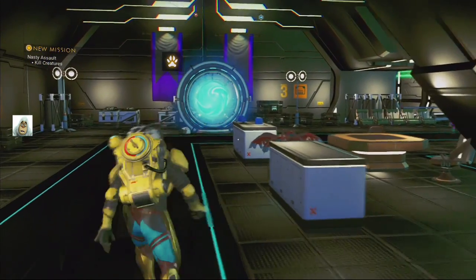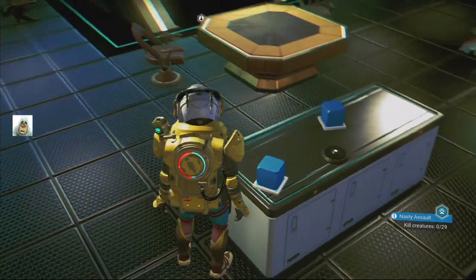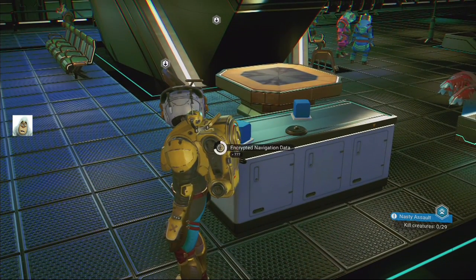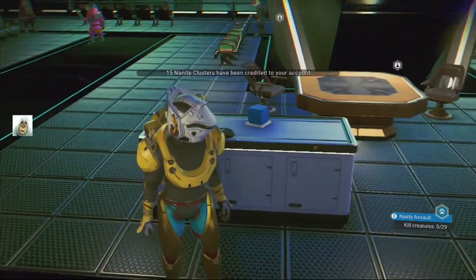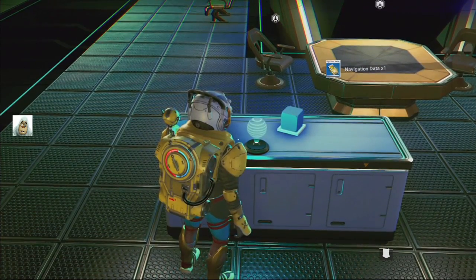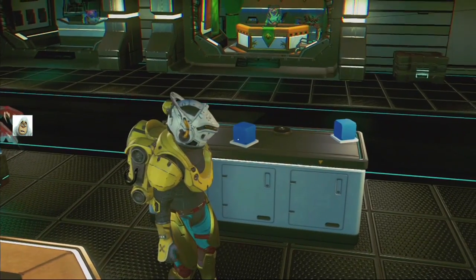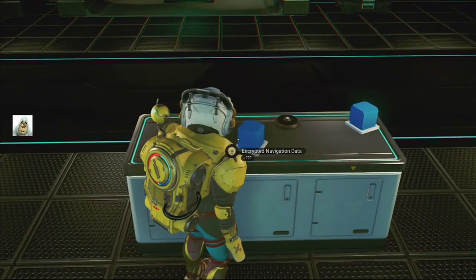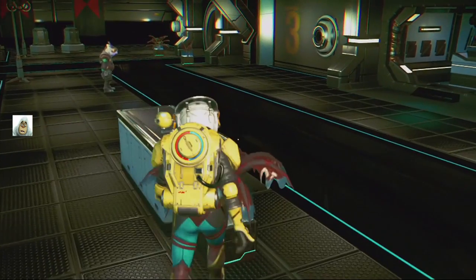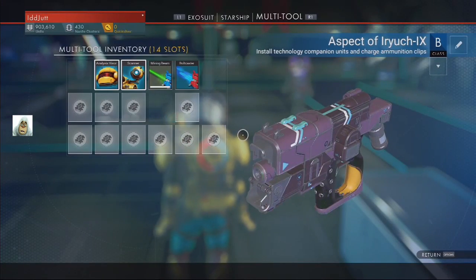Still sliding about like a good'un. Do I have a space station? Do I have, what's these boxes? Oh, not more navigation data. What's that do? Navigation data. And encrypted. Why have they just given me 11 nanites? I don't know. Weird.